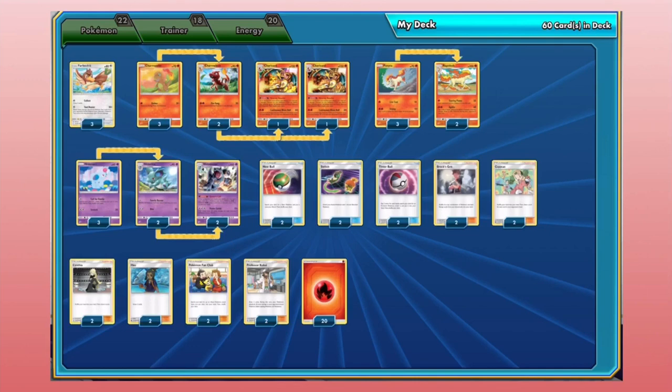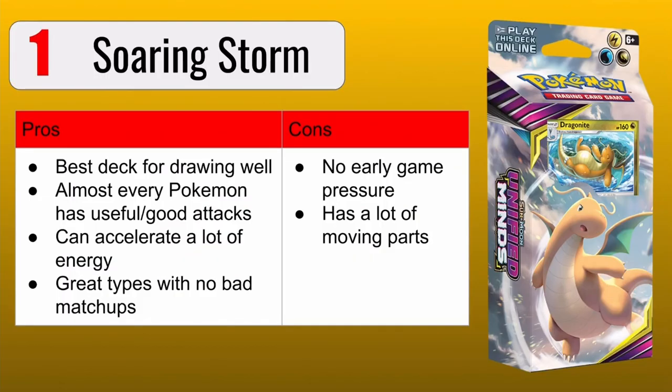Thankfully, we do have some great trainer cards, and as I mentioned, the Brock's Grit is going to allow us to recover any Pokemon that we lose through knockouts on our opponent's side, and we do also have some great draw support like Copycat and Cynthia, as well as having that Professor Kui can always be helpful in swinging the match in our favour. But going into the top position, we have to give it to Soaring Storm.